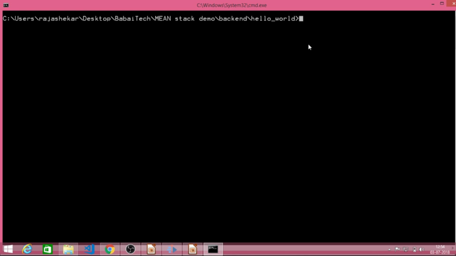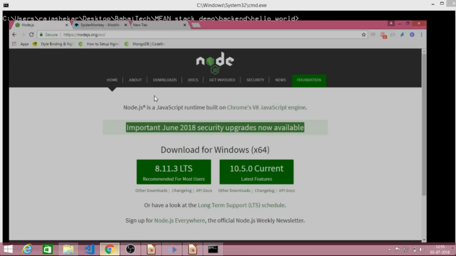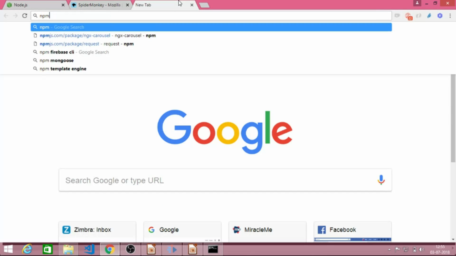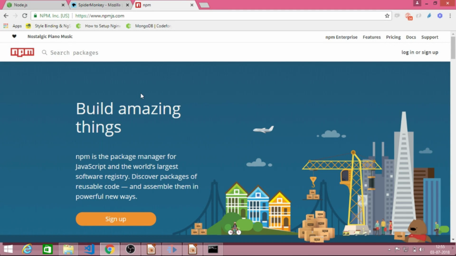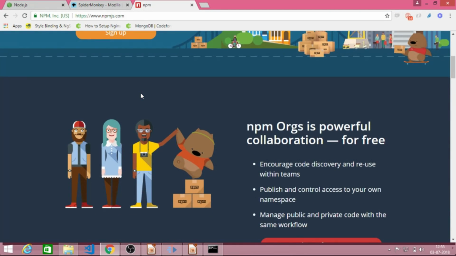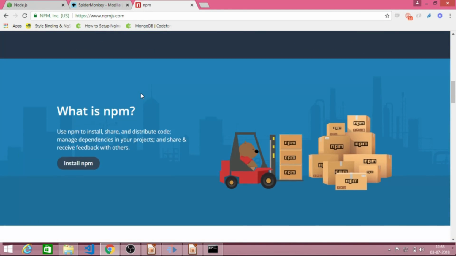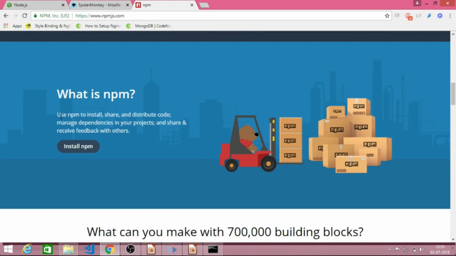npm means node package manager. Node uses it as a package manager. The third-party modules, all the packages, are present in npm. I'll show that, don't worry about it. It's a package manager for JavaScript. With it we install, share and distribute code and manage dependencies in our project.